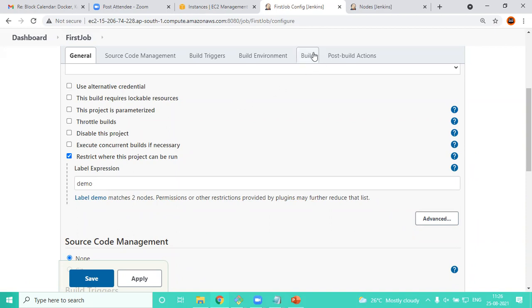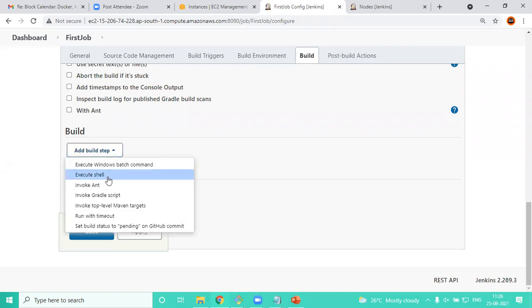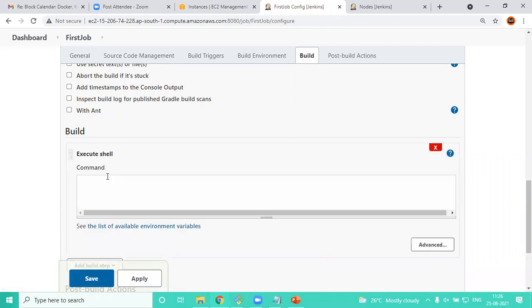Okay, then let's come to the build step. So what is it that you want to run? Basically, I'm not trying to run an application here, but I am trying to connect to the machine and run some OS command. So for that, if you click on build step, you will see something called execute shell. This is because I'm trying to connect to a Linux box, and in Linux, what kind of command prompt will you get? You will get a shell, which could be a bash shell or a bourne shell. But by default, what you're going to get is a bash shell.